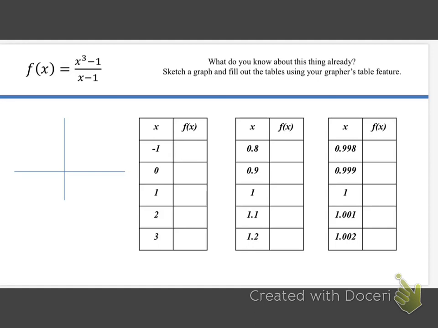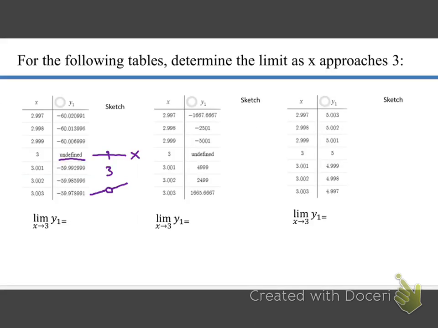So you possibly know about the end behavior, but the goal of this lesson is to take a look at where we have domain restrictions, and possibly you found out that when x equals 1, we have a problem. From this table, we could assume that the limit as x approaches 3 should be negative 60. If we look at the values really close on both sides, we can see that we're 4 thousandths off from 60 in both directions.